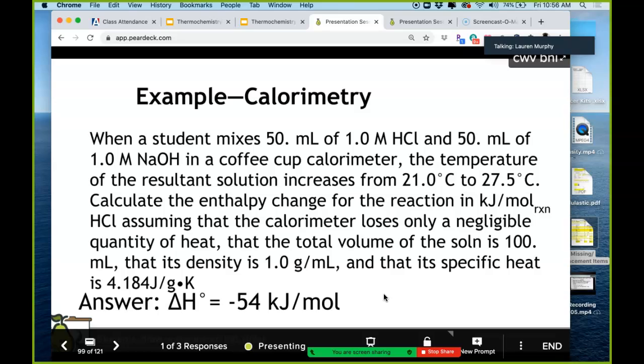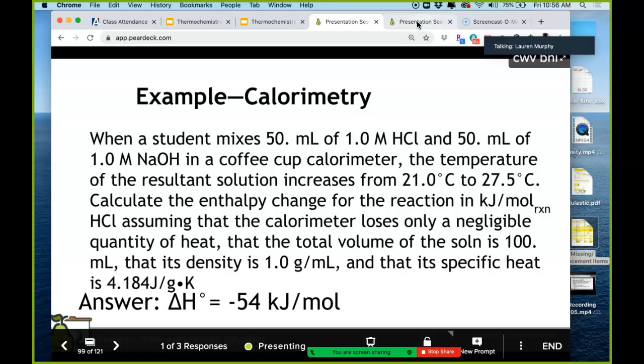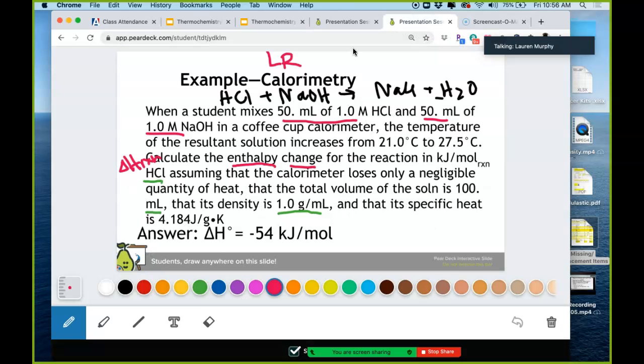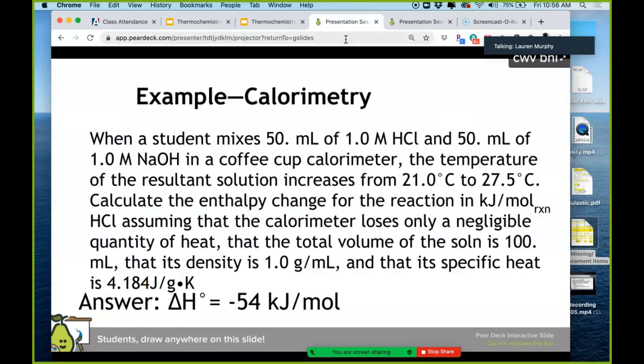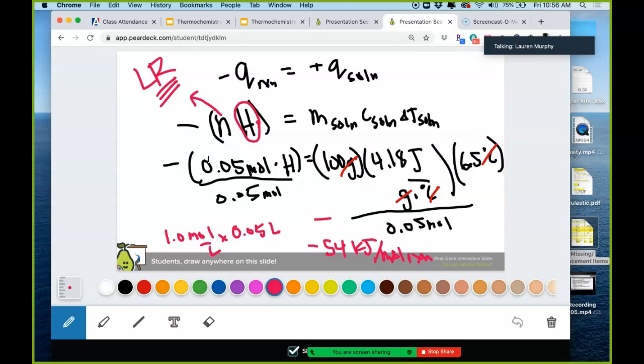It's only per one of the limiting reactants. There's only one limiting reactant. So if they're in perfect stoichiometric proportions, just pick one. If they are not, you will always pick the limiting reactant moles because the limiting reactant determines every single thing about the reaction, including heat. Okay? So always use the limiting reactant for your moles if you have a problem like this. And again, they used HCl because it didn't matter, because the molarity and the volume of the sodium hydroxide were also the same. So your moles were the same. The reaction was a 1-to-1 ratio. It did not matter who you used.